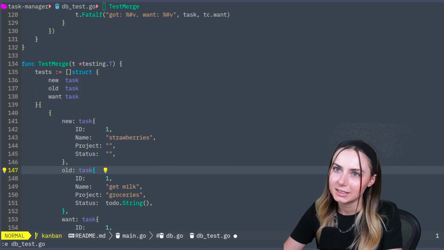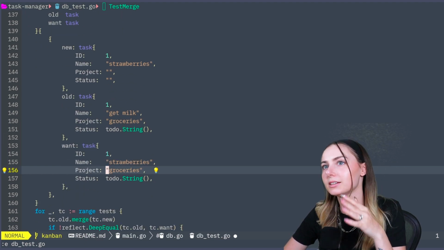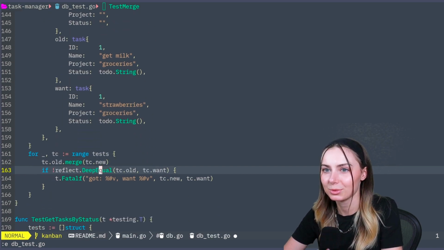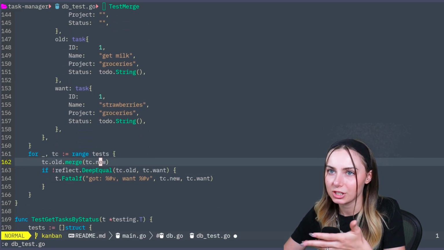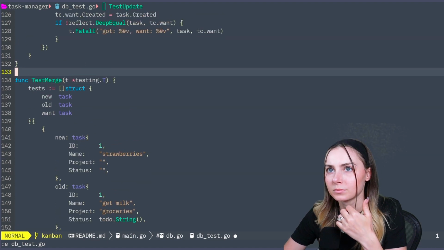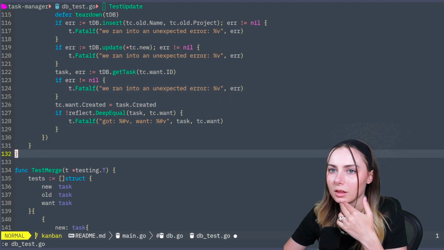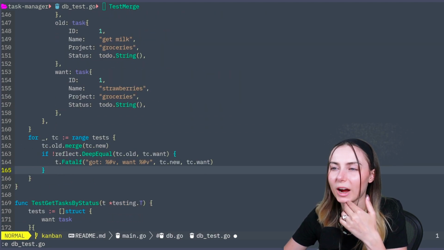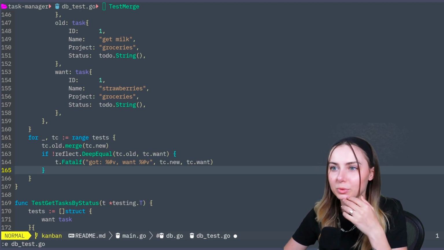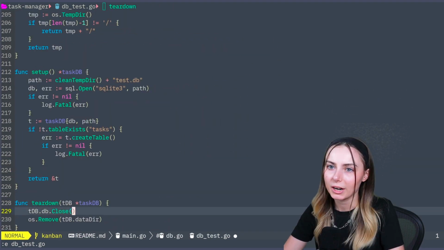And then I've also got a test for TestMerge, because I was writing the test while writing the code for merge to make sure that it was actually working as expected, which we love. This is just comparing the same thing, two tasks, making sure that the structs are equal. Whereas the other one is also querying. It also has a database included in the test, just to make sure it's writing to the database properly as well, right? Gotta make sure my SQL queries are working, you know? And then the getTasksByStatus, blah, blah, blah. I think we've gone through all of it.